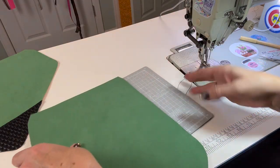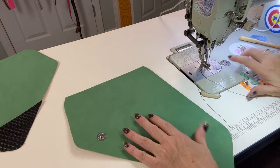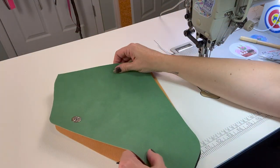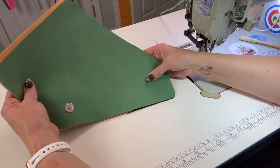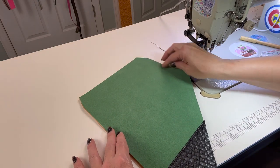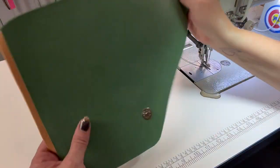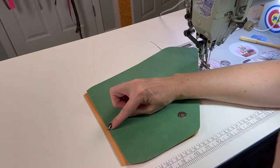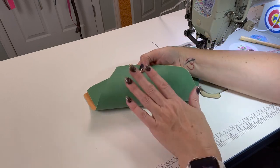Next, you want to glue these two pieces together. Put your interfacing on if you haven't yet. I already have mine on. Next, you want to glue these two pieces together, wrong sides together, so your right sides are out. You're going to have your raw edges, and we are going to top stitch along the edge of our flap all the way around. Now, your inside flap should be a little bit shorter than your exterior, like facing out flap, okay?